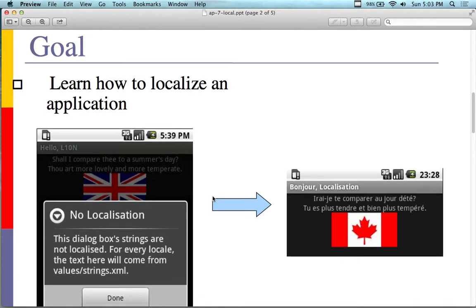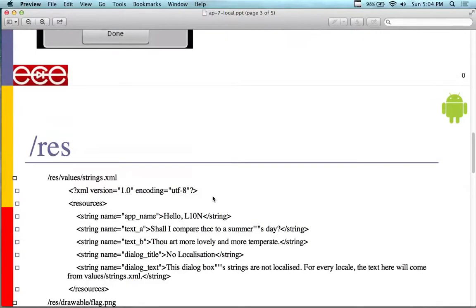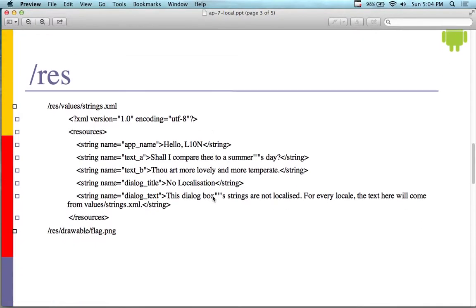What does that mean? Over here it says no localization. The dialog list here says that it's not localized. Well, the phone gets localized. Most people don't remember it, but when you turned on your phone initially, it asks you, what language would you like to speak? Every phone does this. iPhones do this, Android phones do this. It's called localization. Most people just press English and then they continue, or they press whatever language they're in.